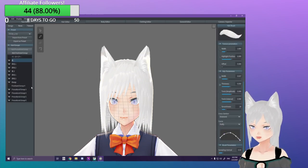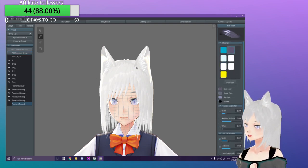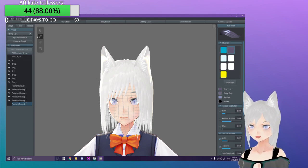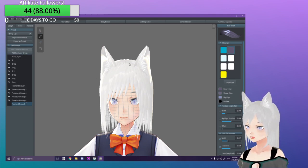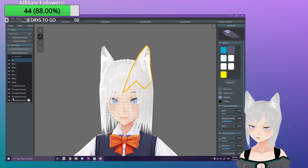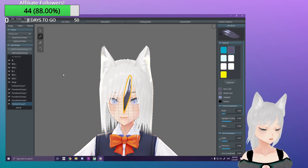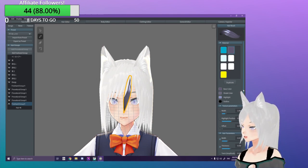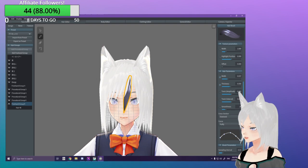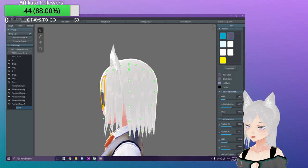I'll go back to design. Here, we'll do one. We'll do a different color so that you guys can see it a little bit better. So you would go to your brush and then, hold on, where are you drawing? Add freehand group. Okay. It's not. Okay, we'll offset this a little bit so you guys can actually see it a little bit better. Or not. It's because it's under all this hair.